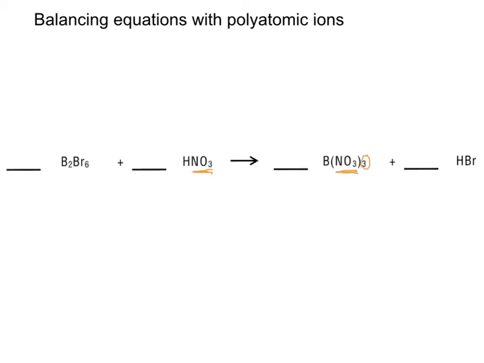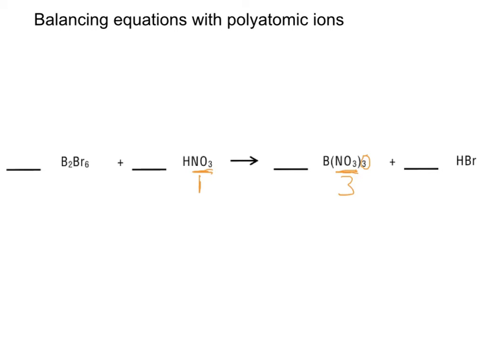Okay, so whenever I have a problem that contains a polyatomic and I need to balance it, I balance out the polyatomics first. On the left-hand side, I have one nitrate, and on the right-hand side, I have three nitrates. So I'm just counting the nitrates. I'm not counting the individual atoms of nitrogen or oxygen. I'm saying I have one NO3 on the left, and I have three NO3s on the right.